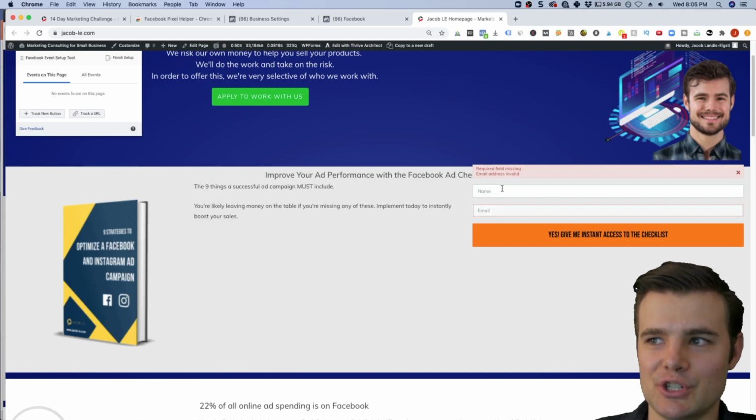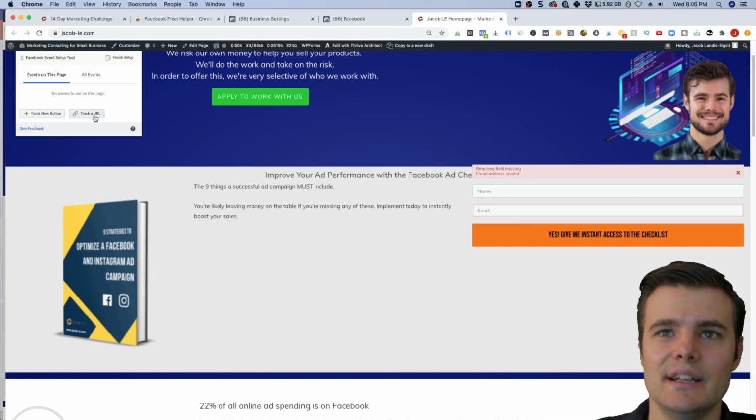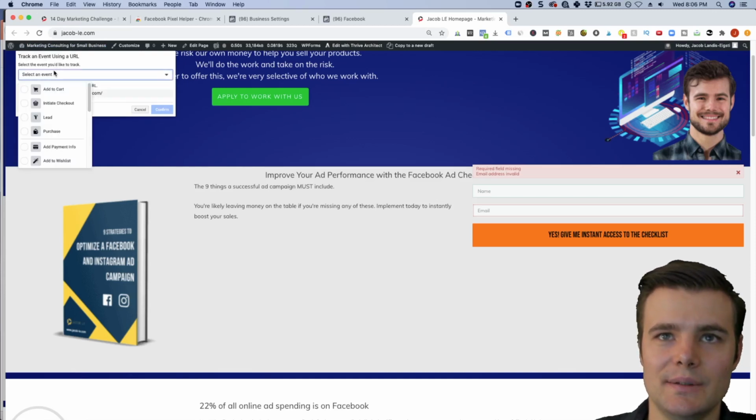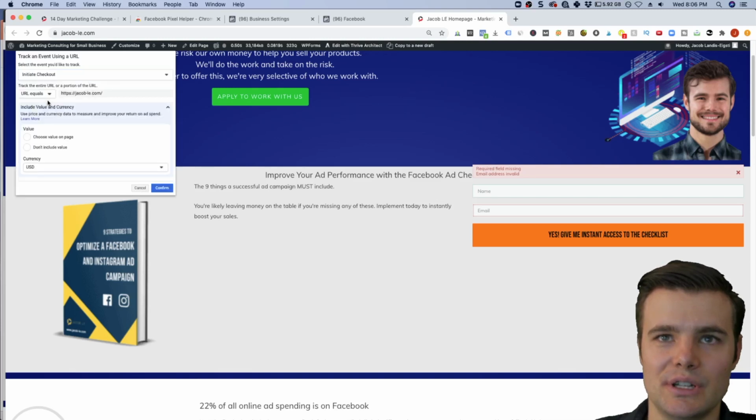So like if someone punches in this info, it then can take them to a thank you page, especially like with purchases or checkouts or things like that. If you do track a URL, let's say this is a checkout page, you can just do track the URL. You can do initiate checkout. And then this is optional. You can say, hey, you know, for each person who, let's say, becomes a lead, I think the value of that is $3.